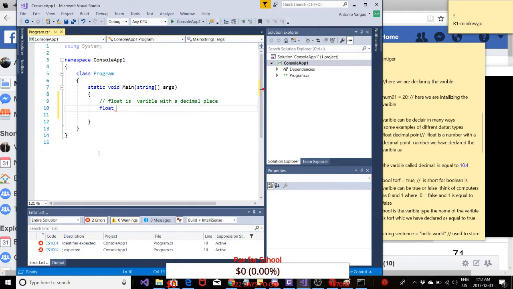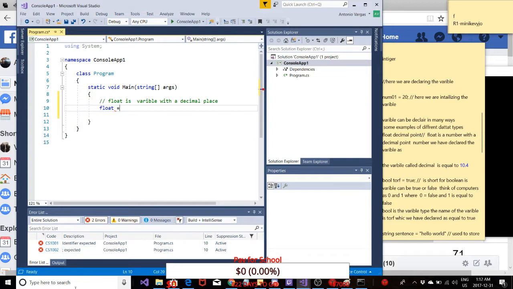Now, when declaring a float, so we can write the float.